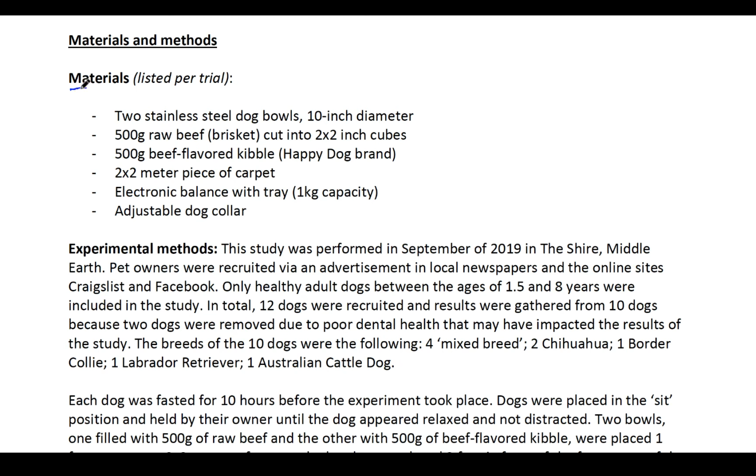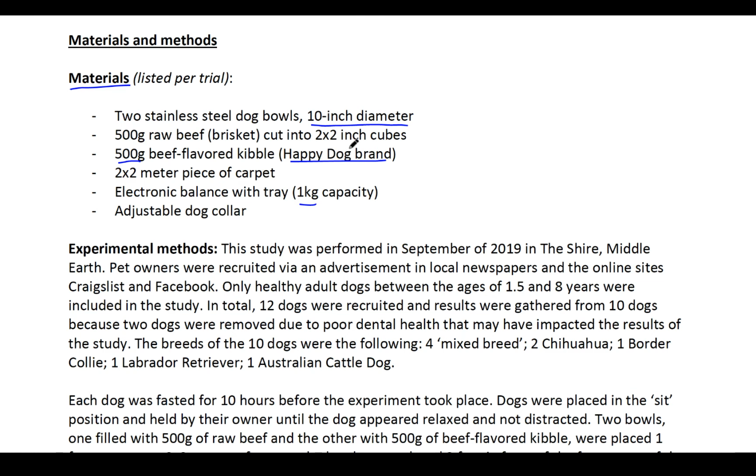So first we're going to list our materials. And notice I'm giving weights and giving details. If you're giving measurements, give the units. If you're giving some kind of vessel like a beaker or bowl, say how large it is, because again, someone needs to be able to replicate this experiment. I've given the brand of food because that could affect the results. If someone did this experiment again and they used a different brand of food, maybe the dog will show a preference for that brand of food instead of raw meat.